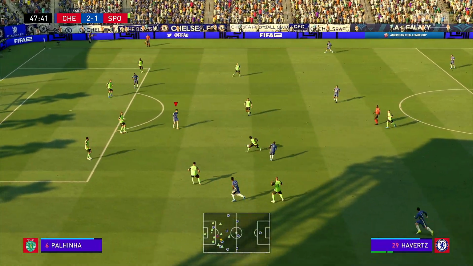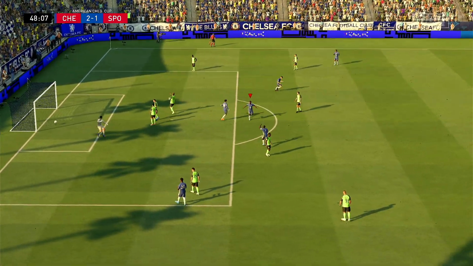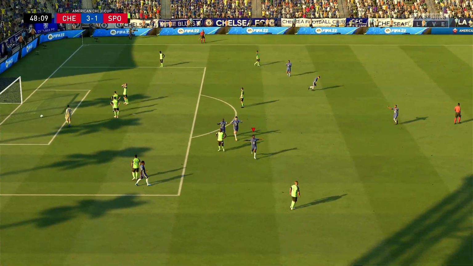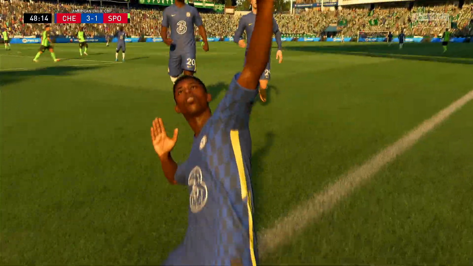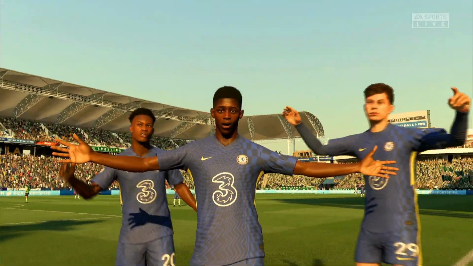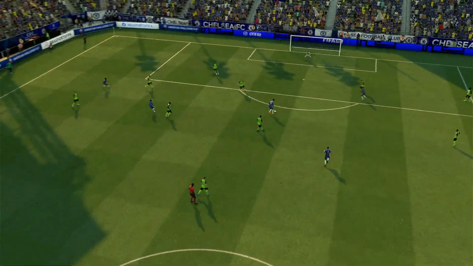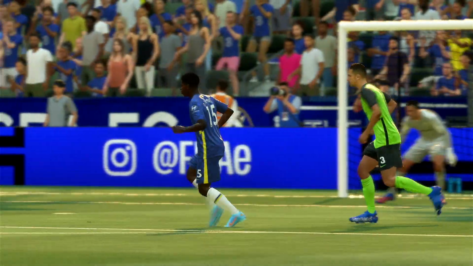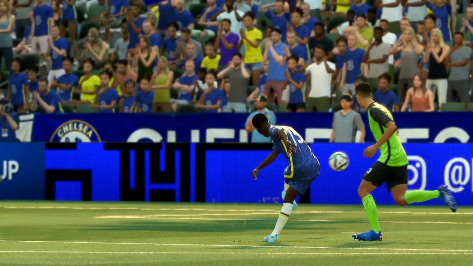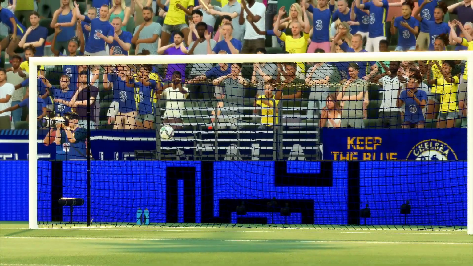But here's Ziyech. Not Ziyech, sorry, Havertz. Back to Havertz. Hudson-Odoi takes the first time shot, goes in top corner. Hudson-Odoi's first chance, first shot, and it goes straight top bins. 3-1 to Chelsea. That's not Hudson-Odoi, that's Dembele, our new signing's first touch. I forgot it was Dembele, not Hudson-Odoi. That's a great goal. One touch straight into the top left corner.